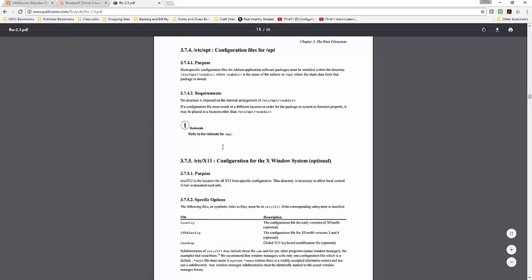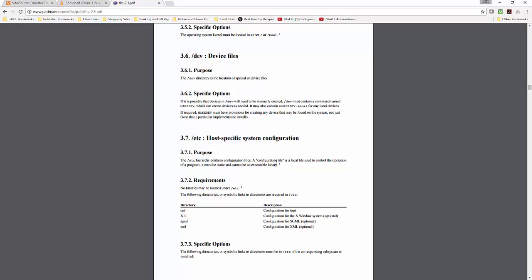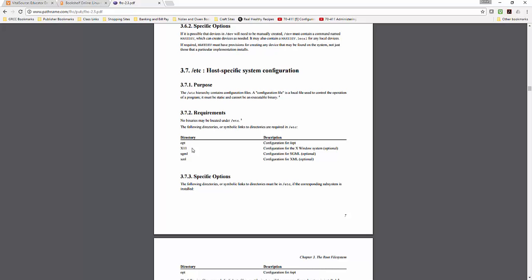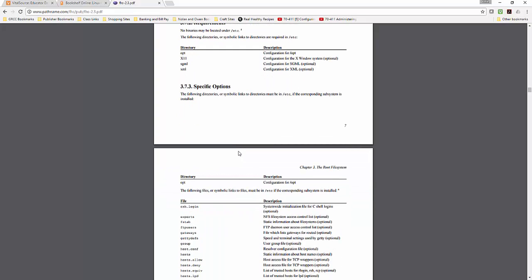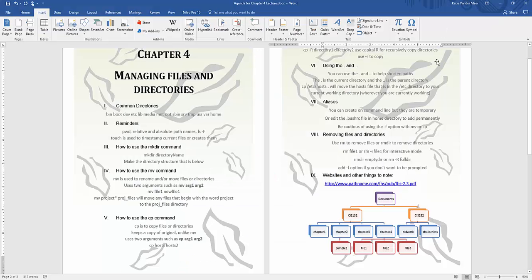That I don't have a clue, but other directories such as the etc directory, the highest level, it contains configuration files. We work a lot with the etc directory in certain parts of this class because we configure files to run our operating system. So that's what's in there. And now, any directories that are in the etc, like the opt or the x11, this tells us what's in those directories. So this is a very helpful document that you'll want to bookmark for your uses.